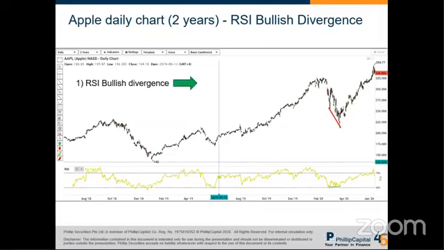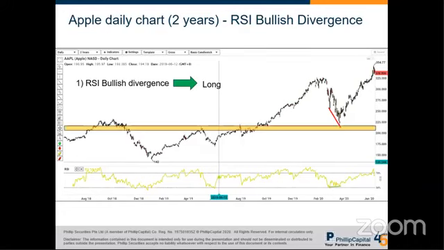With bullish divergence, what you want to do is enter a long opportunity. Then, as we talked about just now with support resistance and cut loss, you need to look out for the support resistance level. Then you want to put a cut loss position in case price turns south.